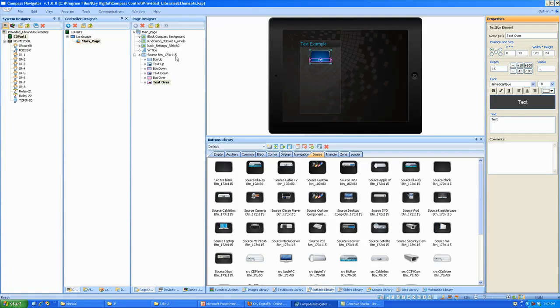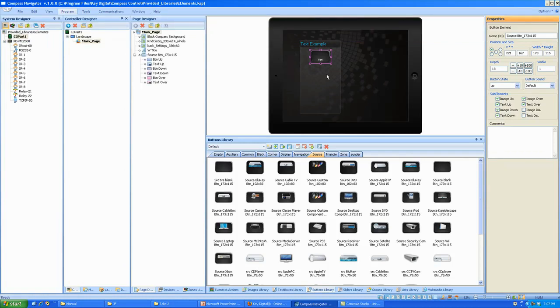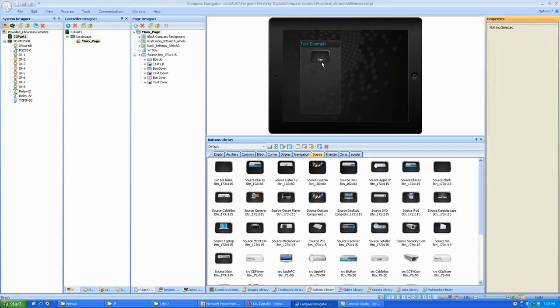And now you could even jump into our emulator mode here in the program emulator, or even just pressing Control E, a quick keystroke, and we could actually see what happens here with this button when we press it. There we go. There it is, up, down state. And I'll show you guys a quick little trick here.